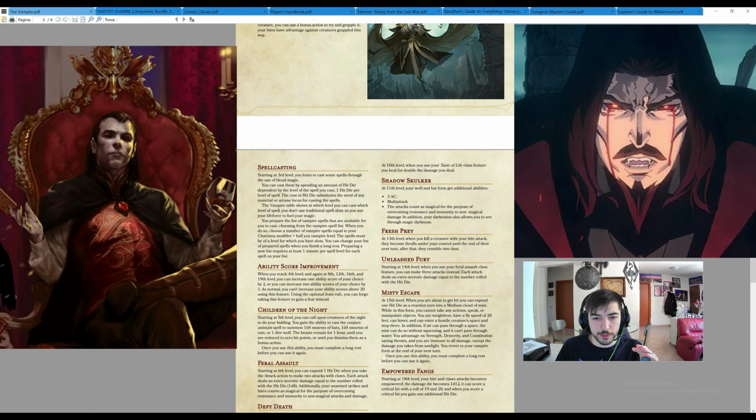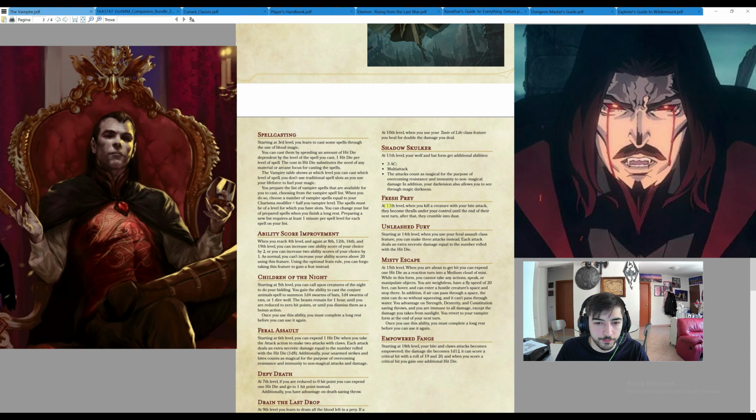And so basically this Shadow Skulker feature allows your shape-shifting abilities to be better in combat, not only as a defensive mechanism, but overall as an offensive mechanism, so that your wolf and bat forms are not only a shield, but can do some damage to enemies.